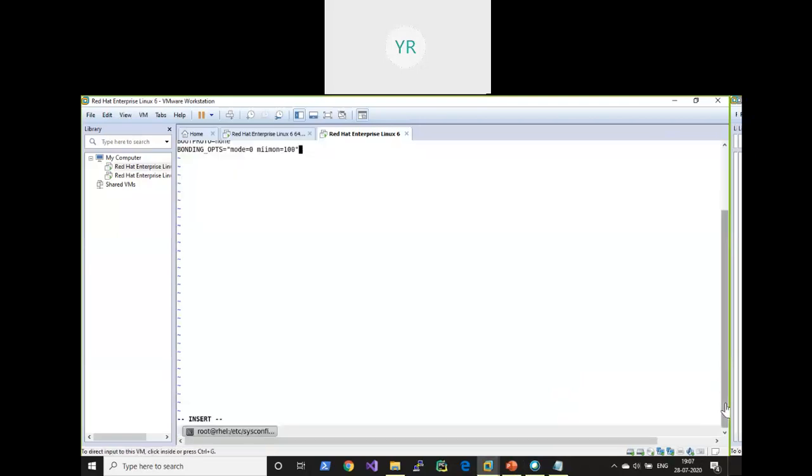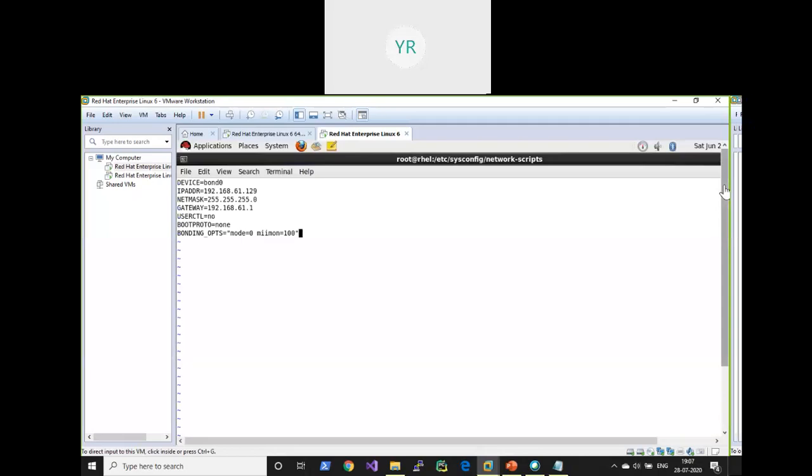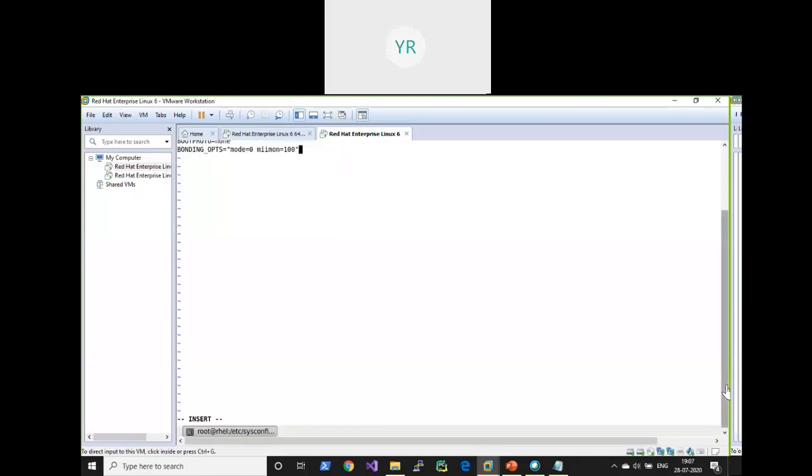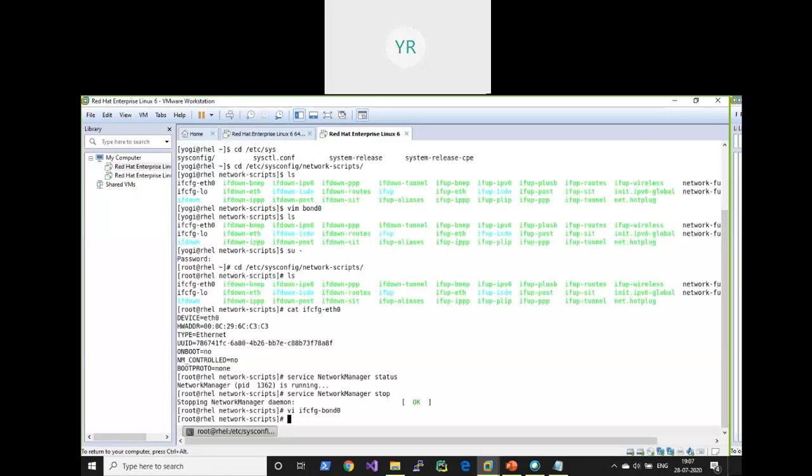Next, save it, escape, shift WQ. If there is any wrong entry you will find it later.